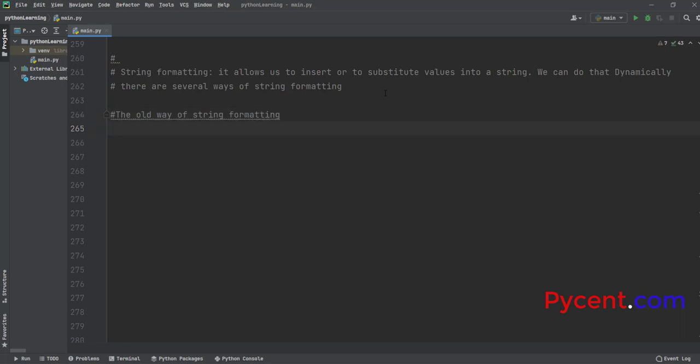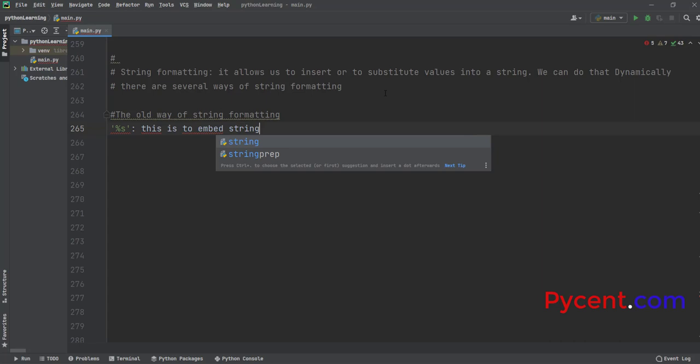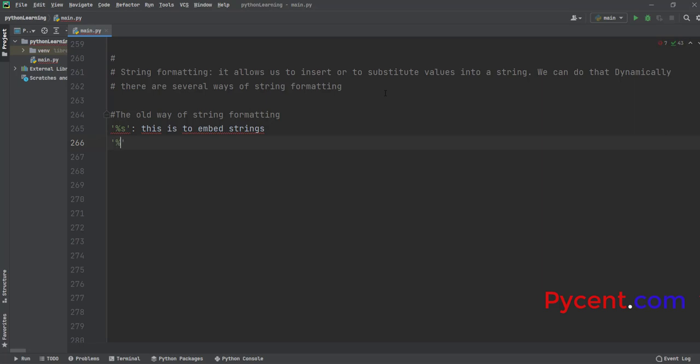In this case, what we do is utilize %s within quotes. This is to embed strings, and if you want to embed integers, then you utilize this format specification.